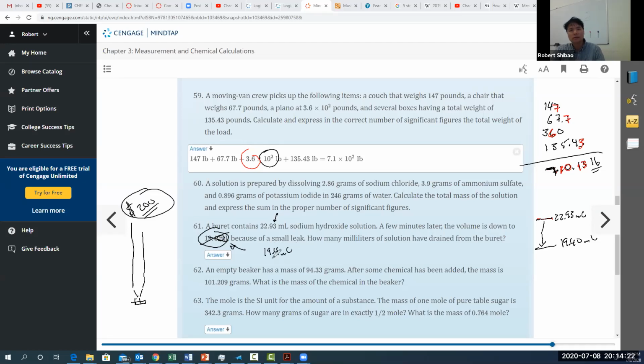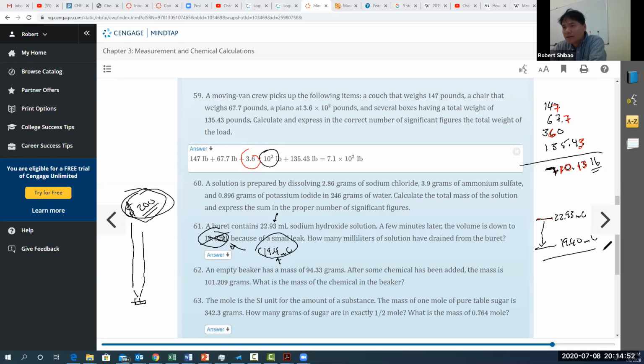You don't need a $200 burette to give you one decimal place of precision. You can do that with a graduated cylinder or something else less expensive, and not risk breaking this. Once in a while somebody breaks this and has to shell out $200 to replace it in lab. But anyway, they're not happy, trust me. And if they could have used something cheaper, then they should have used it.